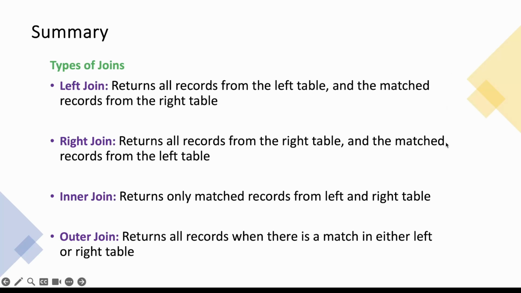So at a high level, these are the only details that you will need to understand when it comes to joins. However, once we start coding it, then there are some other intricacies and details that will become clearer. And as I have said earlier, the best way to learn some of these concepts is to start getting your hands dirty and start coding it with some simple examples. So in the next video, we'll look at a few examples where we'll try to merge two tables with left join, right join, inner join, and outer join.